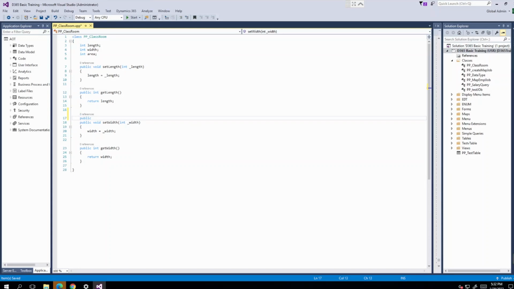So public int Param length. You can see here in one method only we have set the value and also returned the value, get and set. So like this you can write a Param method.